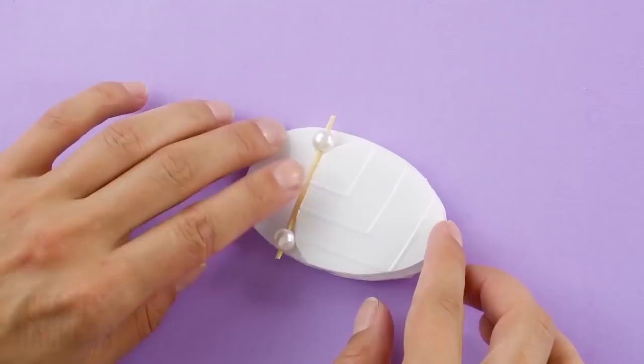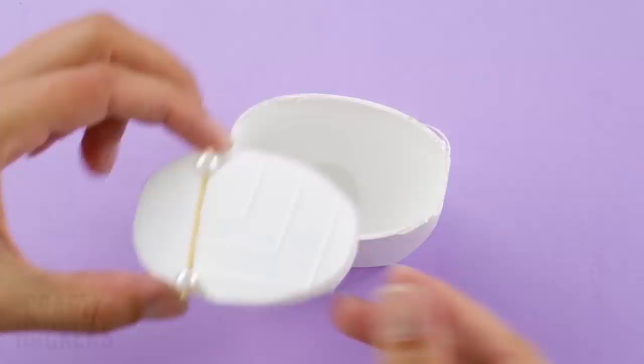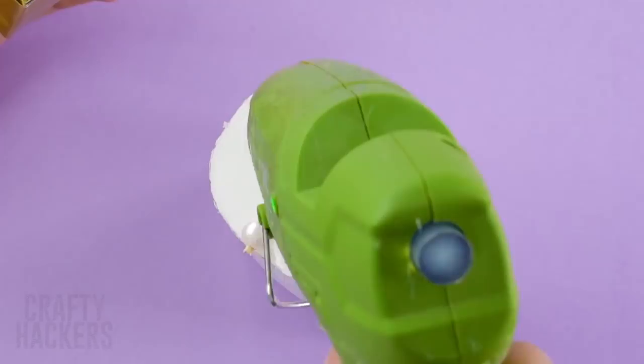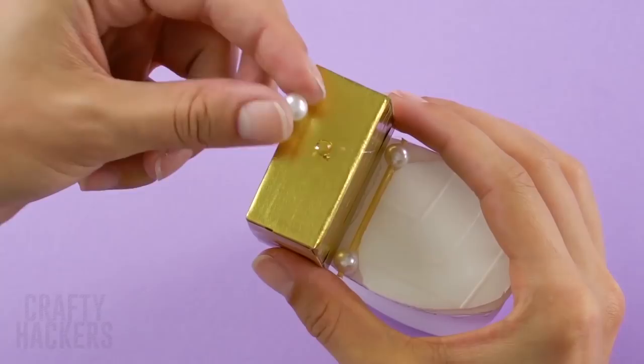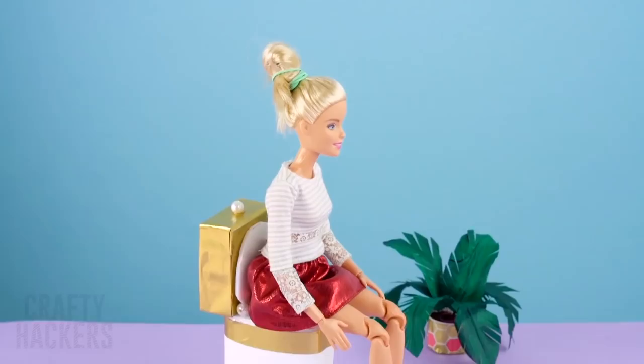Ta-da! Hot glue the sides of the toilet stand and fasten on the lid. Add a bead on top for the flush and tape on the sides for a cool finish. So elegant, a real throne. It's just the perfect size for Barbie. So cool.